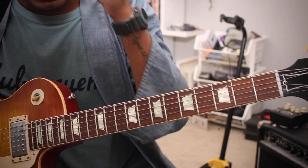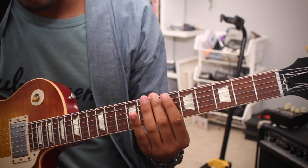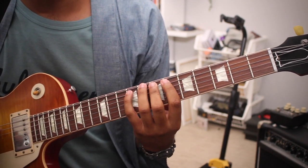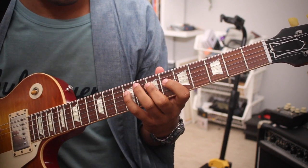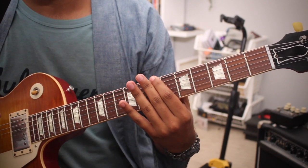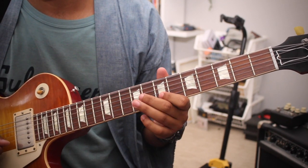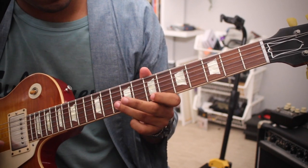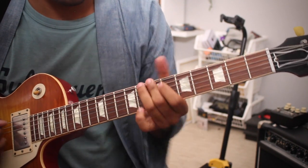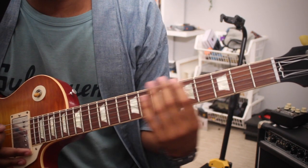Same starting point, this B on the seventh fret of the low E string, but now we'll approach it with our middle finger, right? We'll do two octaves. Right? So now you know those two positions. The fun part is combining the two, right?